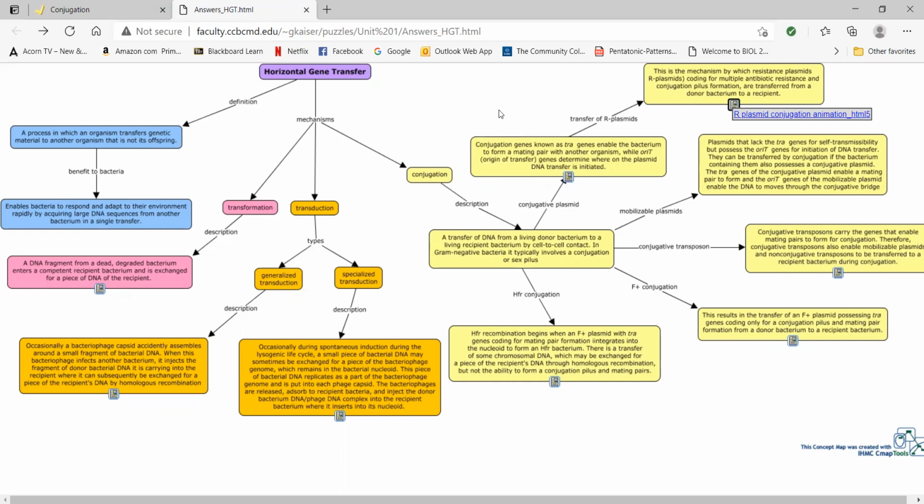And then don't forget to look at think, pair, share questions. Once you've studied the information in that Softchalk lesson and understand it fairly well, then look for keywords in the think, pair, share question and see where we discussed a topic that has those keywords and see if that helps you answer the think, pair, share question. And then to continually review the material, don't forget to look at concept maps where they'll give you a lot of the key definitions and descriptions, as well as direct links to animations and illustrations to help you review material. So once you've prepared that study guide, then you're well on the way to what you need to learn.